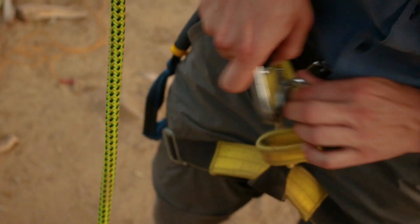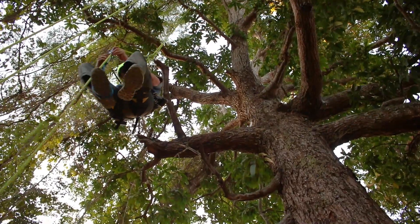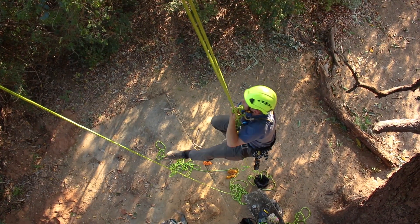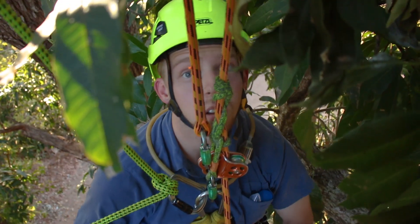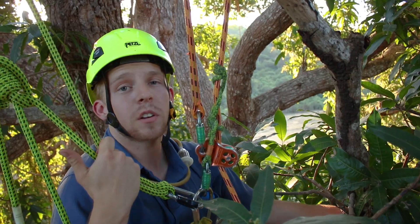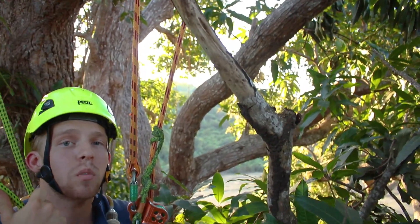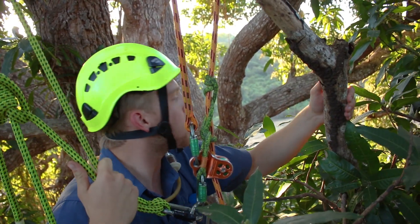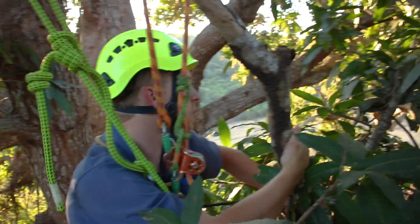It's so awesome to be here in Madagascar surveying the canopy ants. There's never been research done in this area on what kind of ants actually live up in the trees in this dry forest. This has got to be the craziest thing I've ever done to find ants. One of the best ways to find ants up here is to take a moment, pause, and watch the branches — you'll see the foraging ants walking around. I sat and watched for a little bit and I think I've found a nest of Tetraponera.